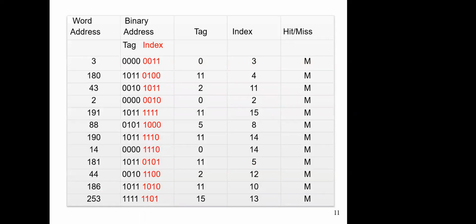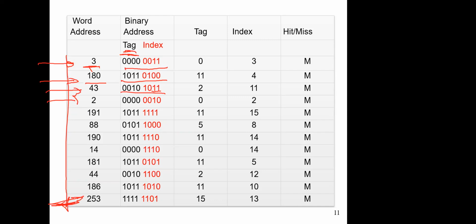So continue with this. We have to create a table with all of the given values: 3, 180, 43, 2, and it has to be in order. And we also have to write the corresponding value in binary. I chose just 4 bits for the tag only because of the space. Second, the largest number that I have here will not need more than these 8 bits. So all of the bits of the tag to the left will be zeros, correct? So in the interest of space, I don't have to write zeros all of this time.